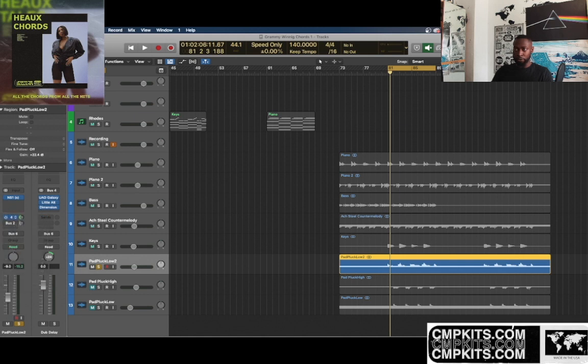And then I added a delay, and the delay is panned 24 cents to the right, and it adds the stereo width, so you'll hear that now. And then I added a plate reverb, which makes it even more spacey. What happens is my delay is panned to the right and my plate reverb is in the middle, and the plate reverb has a longer tail. So what you get is the initial sound, then you get it coming to the right, and then it ends up in the middle.